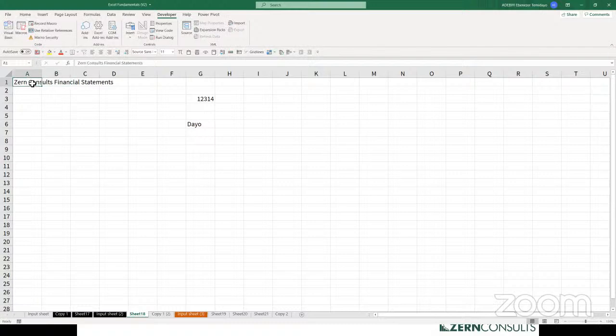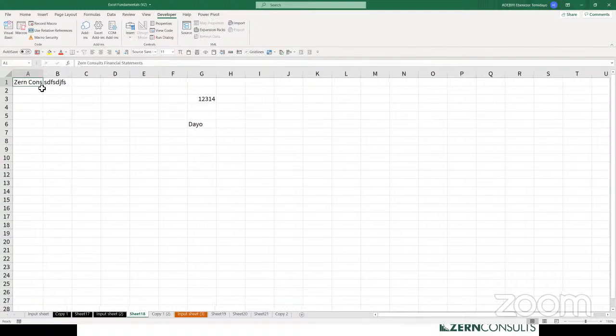So the reason why I'm seeing it across those cells is because there's nothing there. If I type something there, let me just type X, you see that it gets cut off. So it doesn't mean that I've truncated it. What is there is still there. It just shows that I need to expand the column so that it can show.